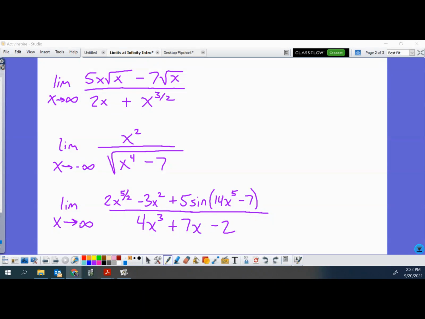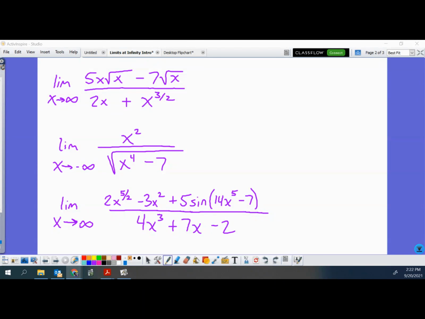We've got some rational powers here. We've got some square roots in there, which are rational powers, right? And then this third one, you can see a sine function in the mix there as well. In the last one, we did have a couple exponential pieces in there to make it not just rational functions. But at this point, if you want to take a look and try to answer these yourself first, you could pause. I'm going to dive right in here in a second.